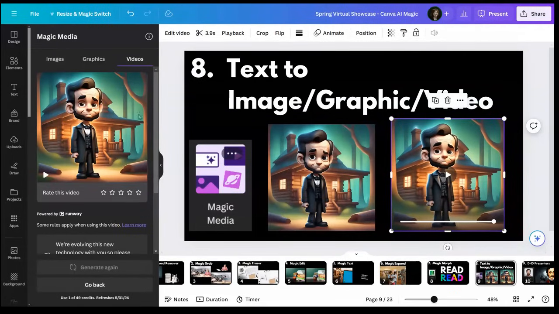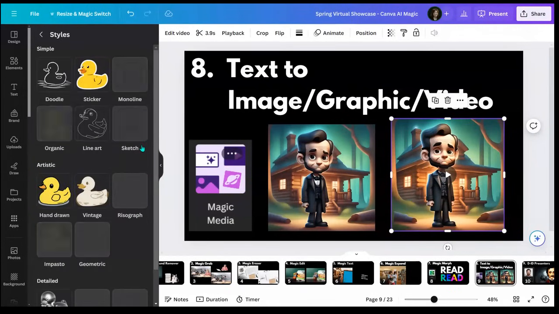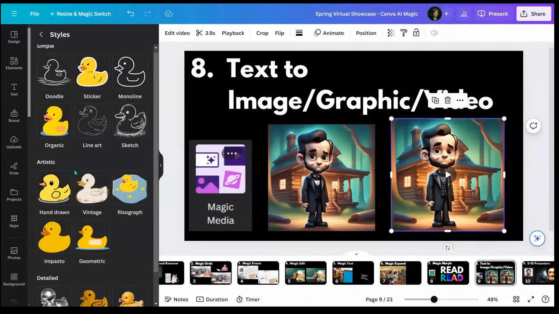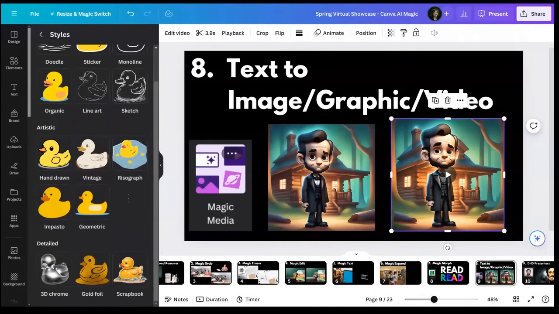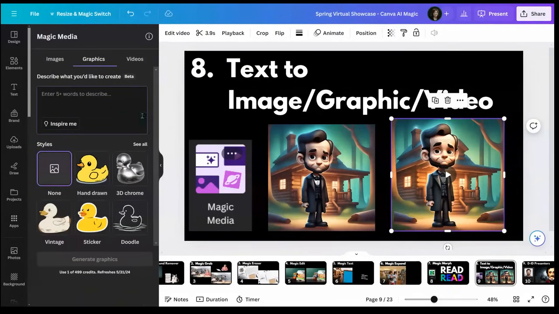Kind of cool. Now we're going to try text to graphic, which again, I just noticed today. And we have clip art, we have little doodles. Great, I think, for making coloring books. Really different kinds of images than the text to image. So again, I'm going to choose Abraham Lincoln.